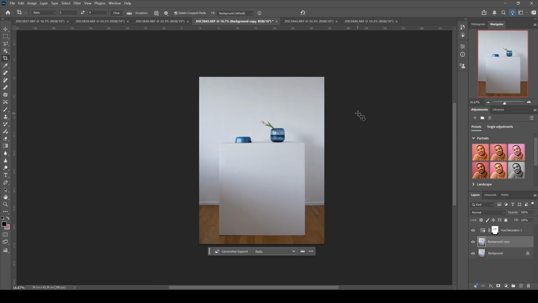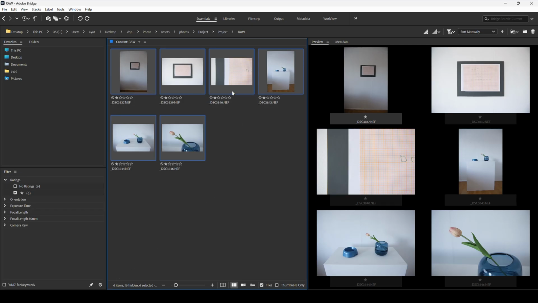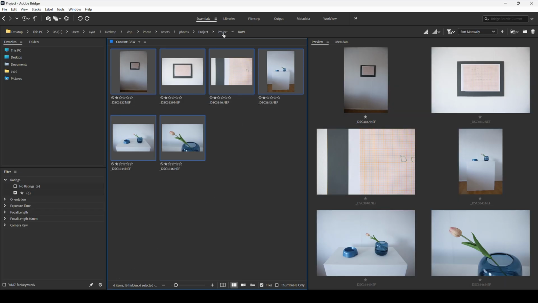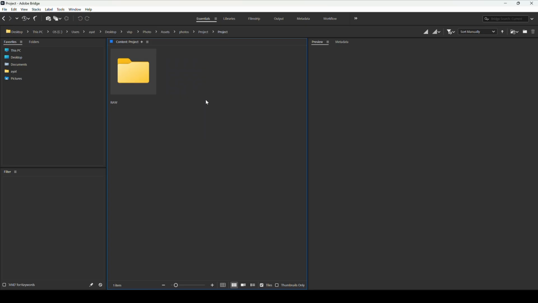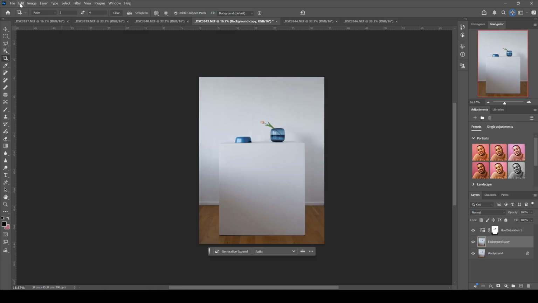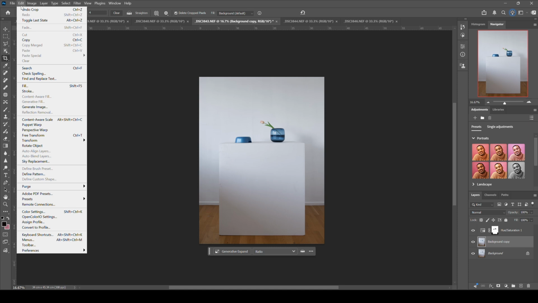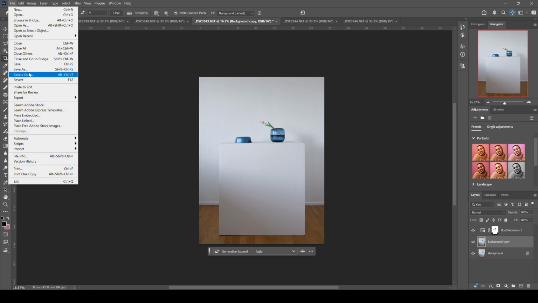Double click. Good. Now I need to save this image as a JPEG file, but I'm not going to save it in the same folder as my raw folder. I'm going to create another folder next to my raw folder called JPEG, and save it there. Image, file, save a copy.